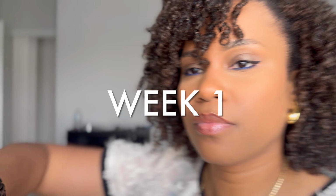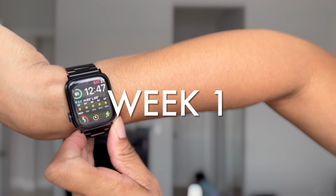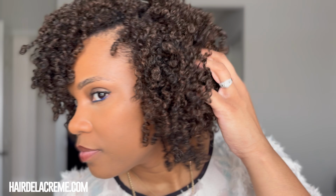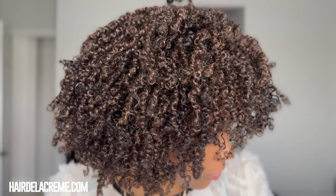So it's officially been a week since I've had it in my hair. I'm attempting to show you guys that it's been 7 days and it's still holding up. Again, like I said, I work full-time at home. YouTube is not my full-time job. I actually have a full-time job and I wear a bonnet literally 99.9% of the time since I'm home, and it still looks fresh. It's not compact at all.